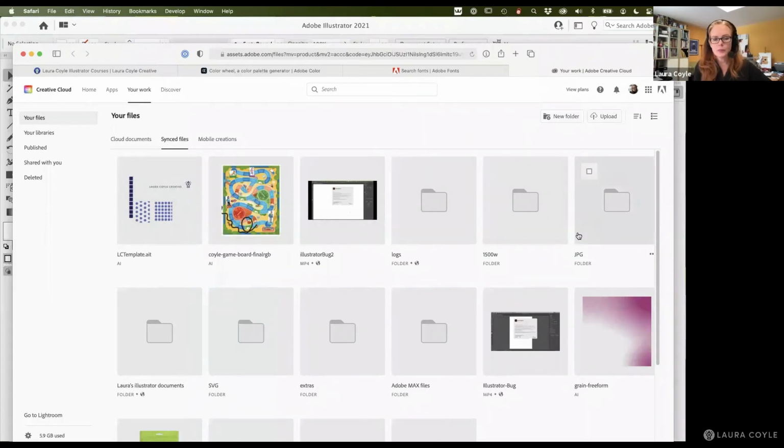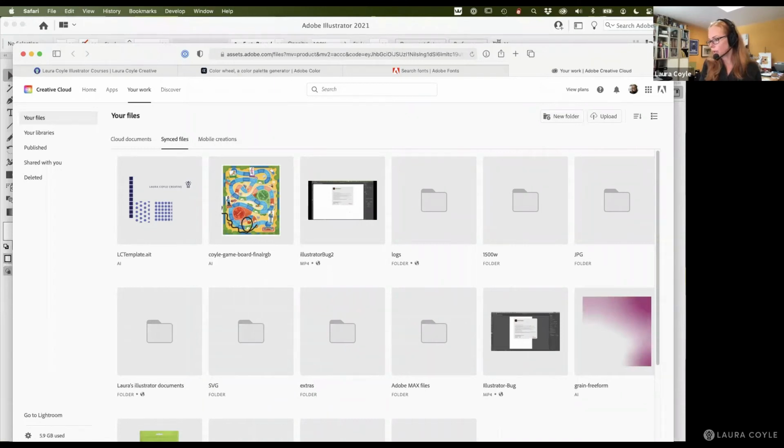And here are my synced files. So these are just my storage here where I keep these files. So this is an alternative place to store things that you might want to use, like on your iPad.